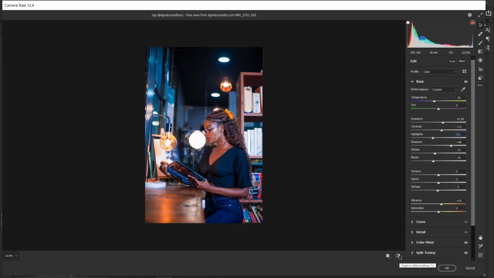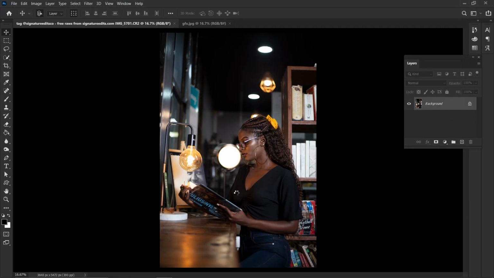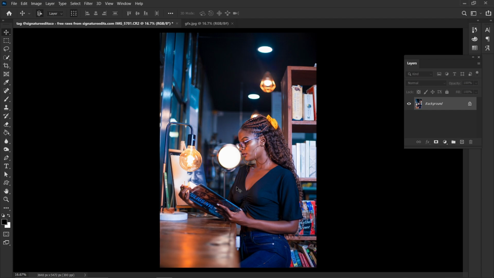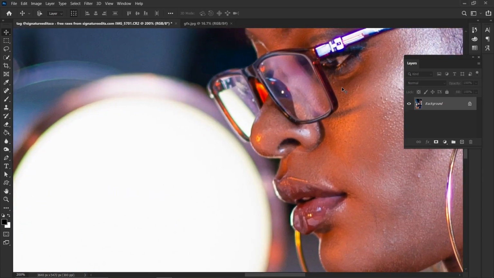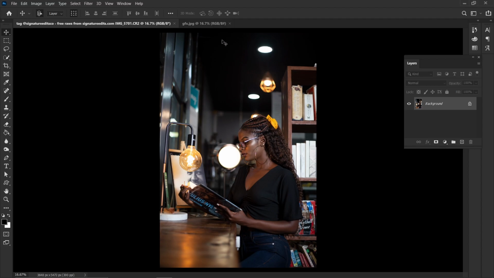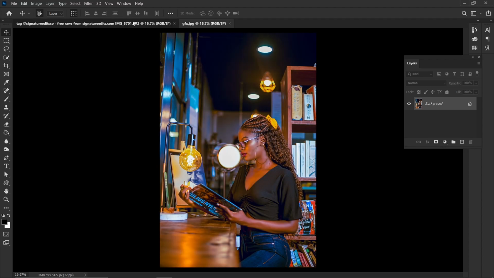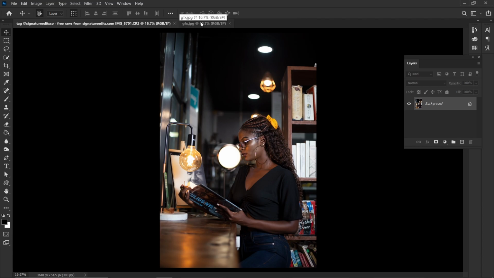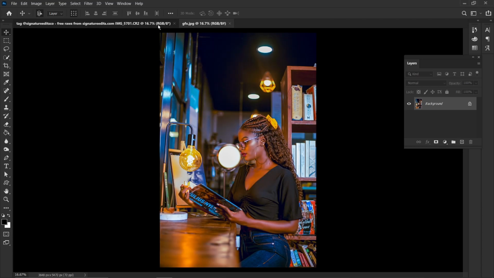Now you can see that our photo is looking much better. As you can see, this is our before and after.